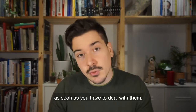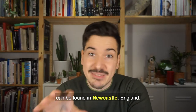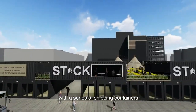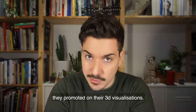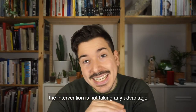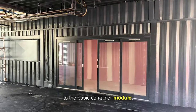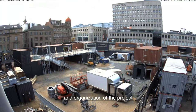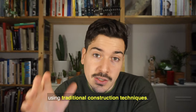If you are not aware of these issues, the result can be awful. One of these terrible examples can be found in Newcastle, England. They recently demolished some buildings, including an old theater in the core of the city, and filled the gap with a series of shipping containers that claim to create a creative social hub — at least, that's what they promote in their 3D visualization. The problem is that, once built, apart from the trendy container-looking image, the intervention takes no advantage of the potential of these containers. The huge amount of openings and additions to the basic container module works against the eco-friendly image they pretend to defend, and if we look at the scale and organization of the project, it's easy to see that a cheaper, better result could have been achieved using traditional construction techniques.